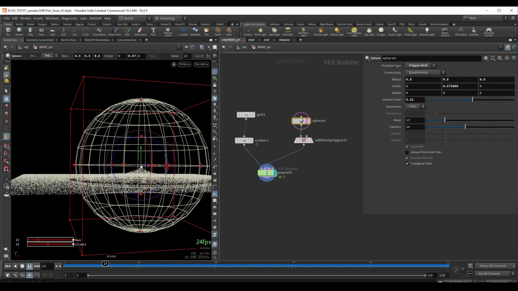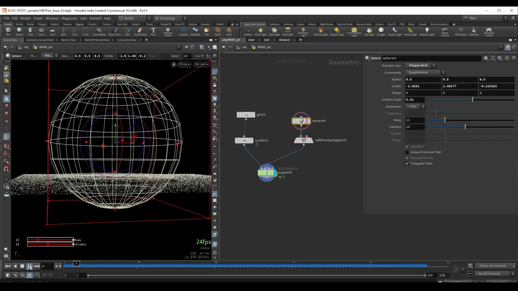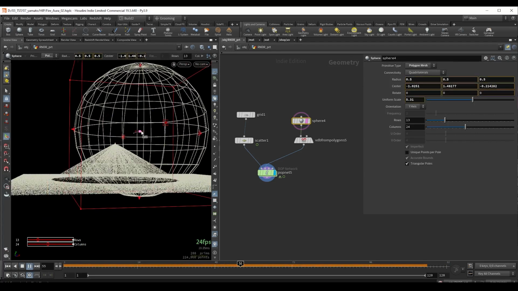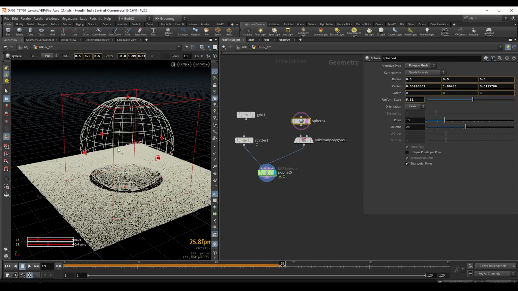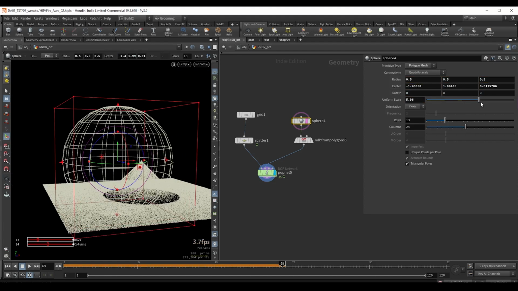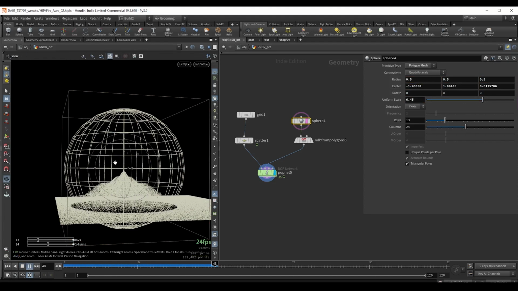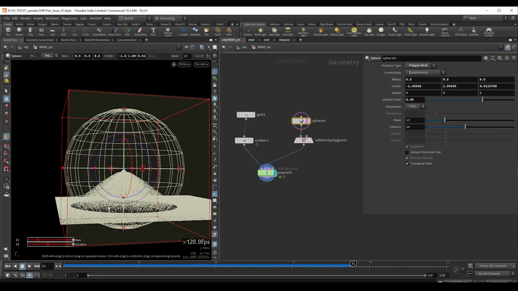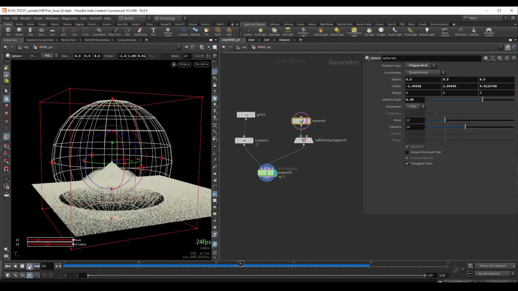If I grab this sphere and move it around, and reset our simulation, we see how all of the particles point to this new updated position. So we can tell the points exactly where we want them to go, and we can also determine the radius of this effect by simply increasing the sphere. This is the power of SDFs. We don't have to use pop attract or any other pop forces. This is the technique that will help us guide the particles.